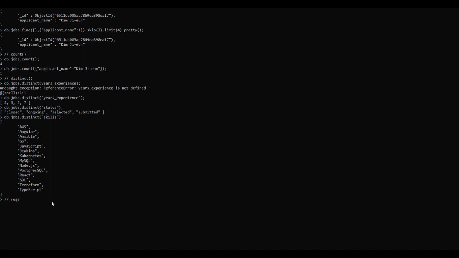Now let's see regex, regular expressions. How can we use the regular expression operator with find?